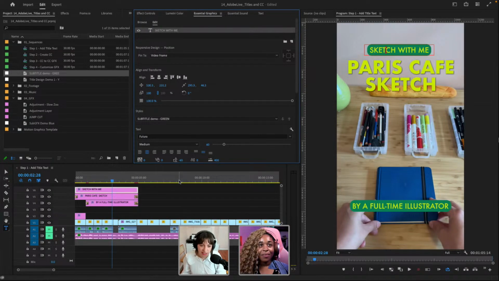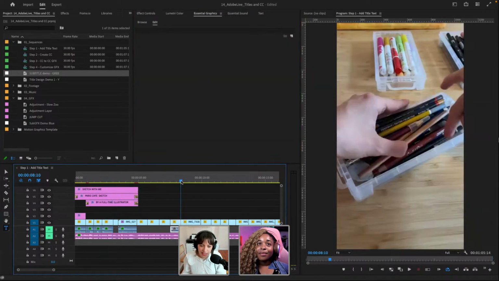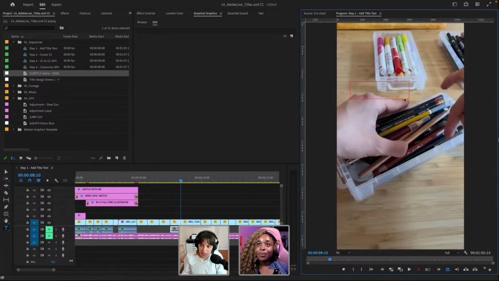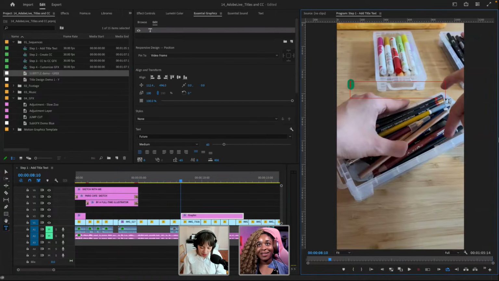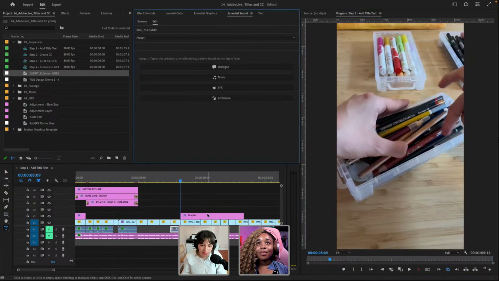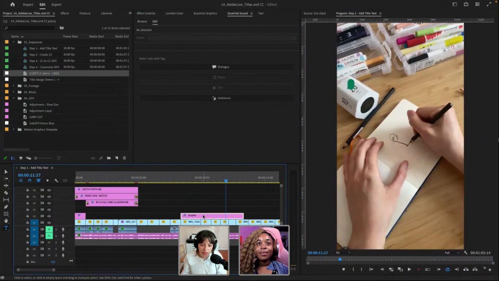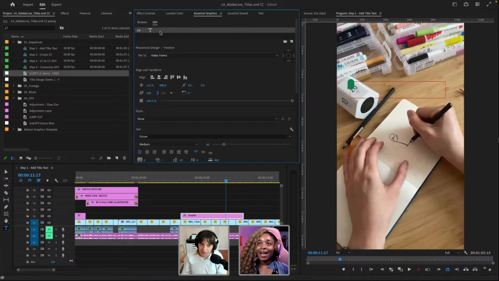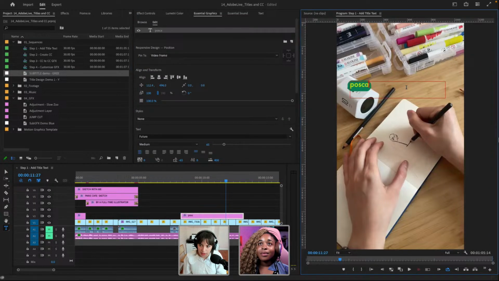The cool thing is that later on, let's say I want to add here the name of the pencil that I'm using, because people always ask me. I changed panels, there we go. I'm going to write here, Posca pencil in black.